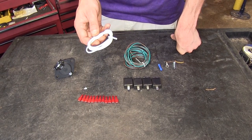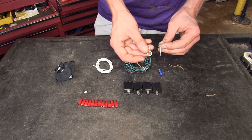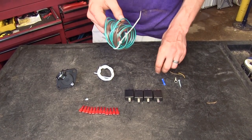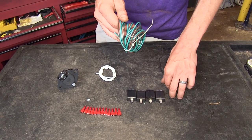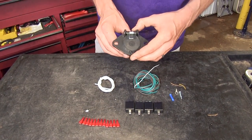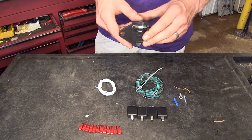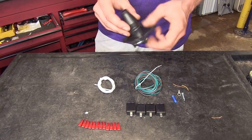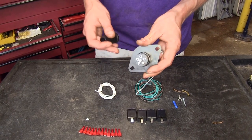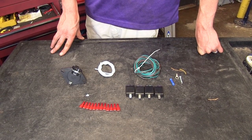We have an additional ground cable extension, a self-tapping screw, and a ring terminal to ground the wiring out to the body of the vehicle. We have a butt connector to make our connections, and additionally an extension cable for the tail light going over to the right side of the vehicle for the right turn signal and brake light. Finally, we have a connector which will mount to the front of our base plate, providing a six pole round connector as a connection point between our RV and our towed vehicle. This dust cover covers up all of our connection points, providing a nice clean and easy installation.